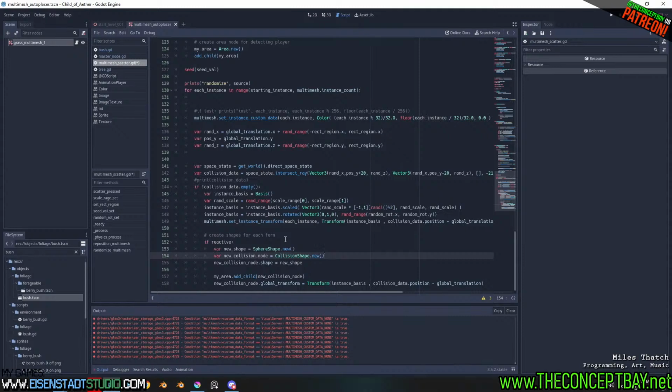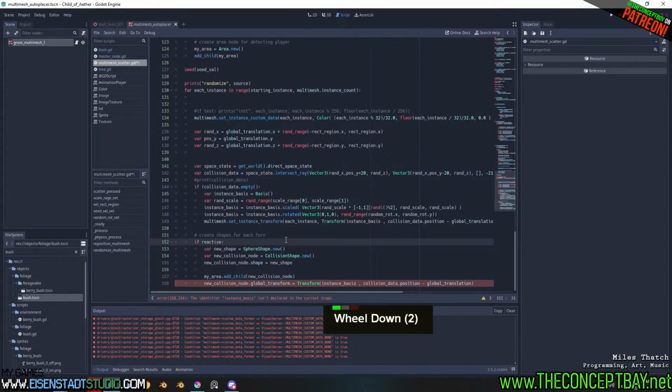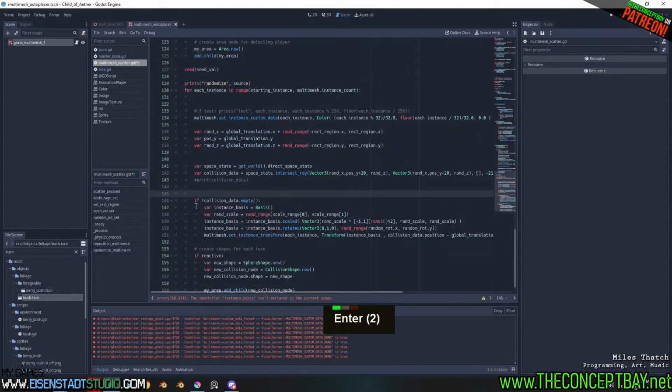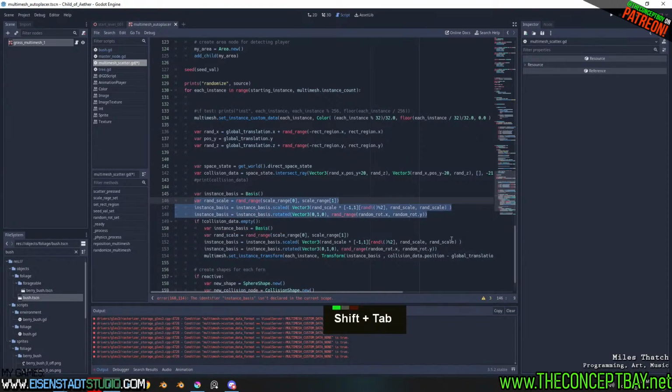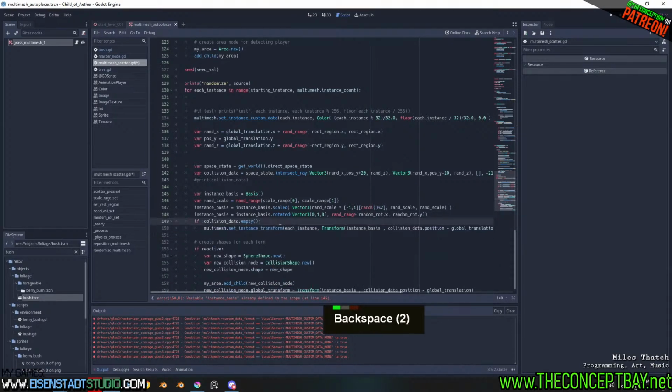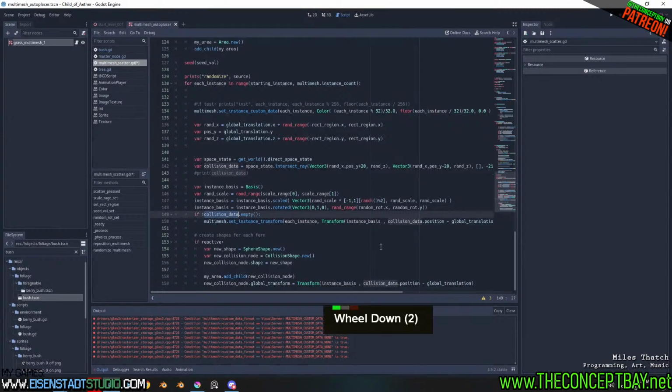Actually, if you do it here, we might have a mismatch, so no. I suppose we can just create the basis and populate it with data here. And then that should be good. I think that should do it.